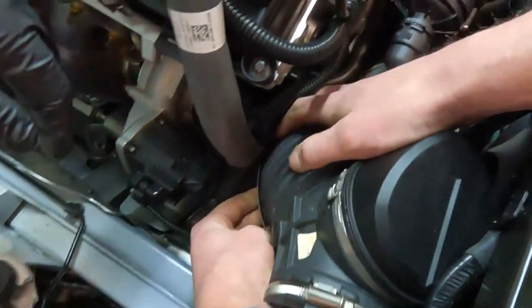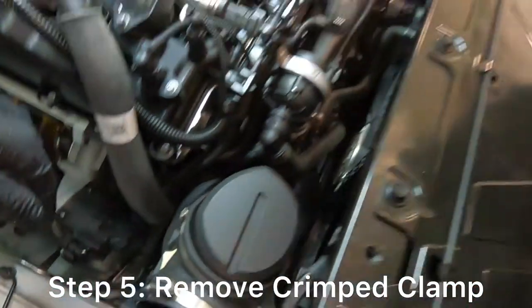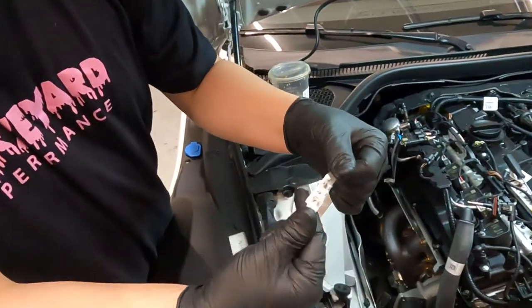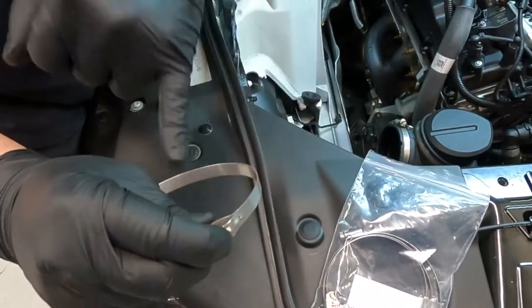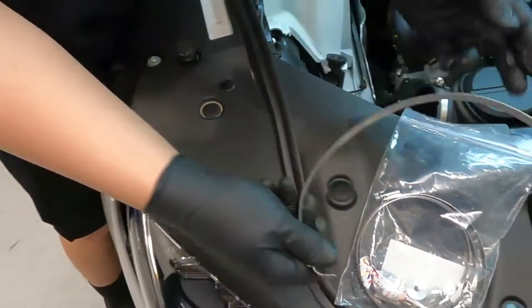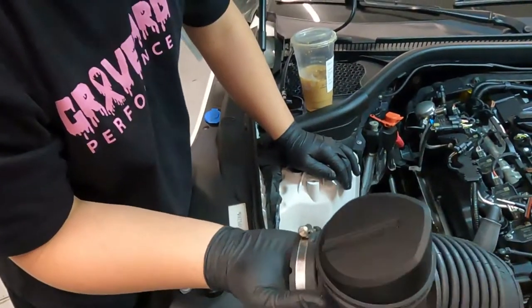So this is a crimped light hose clamp — you just gotta get a screwdriver in between there and pop them off. From right here it sits just like that, so get a flat blade, get it in there, wiggle it, and then pop it off. Then take it and the sound turns out.